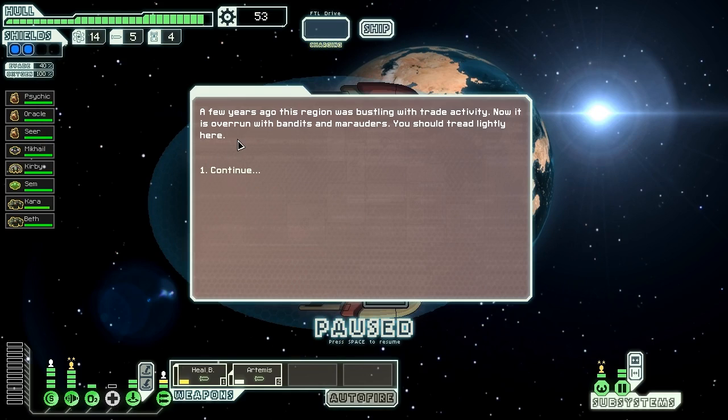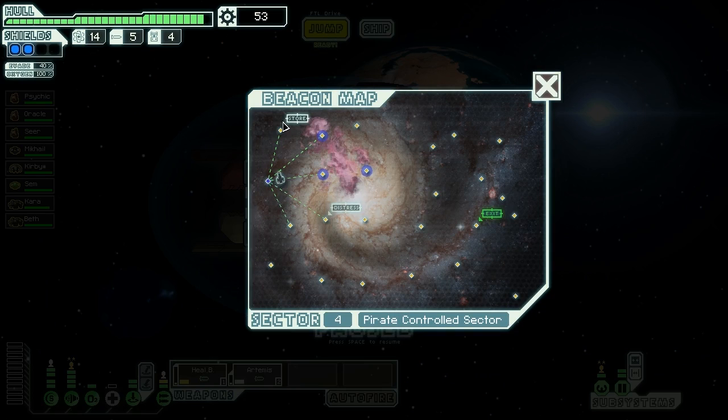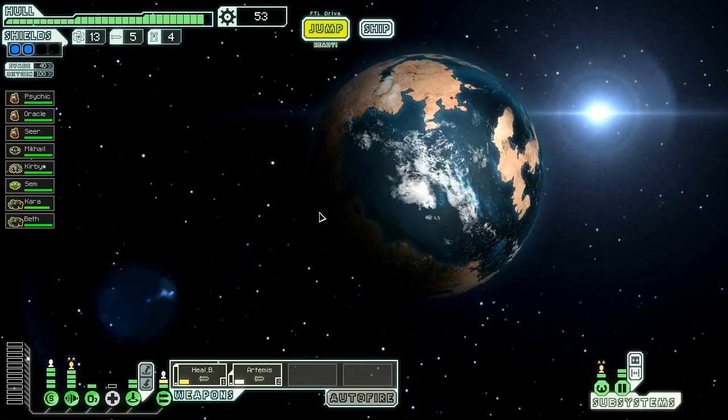A few years ago, this region was bustling with trade activity. Now it's overrun with bandits and marauders. We should tread lightly here. Okay. Yeah. There's a store over there. We don't have any money left, though, so we're going to head over to this distress beacon in a minute, and hopefully they'll have something good for us.